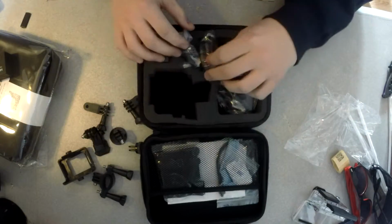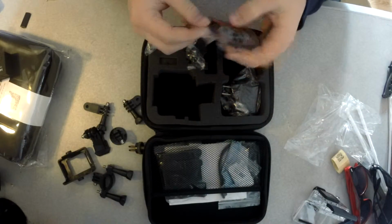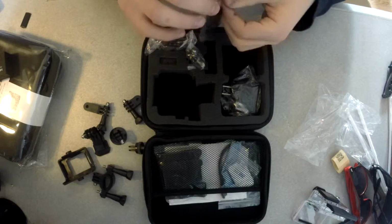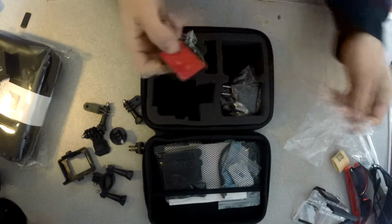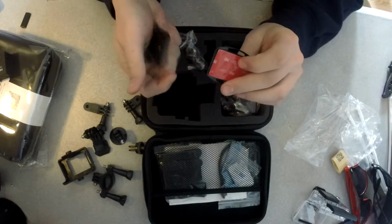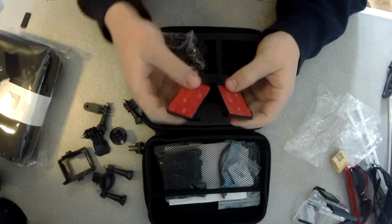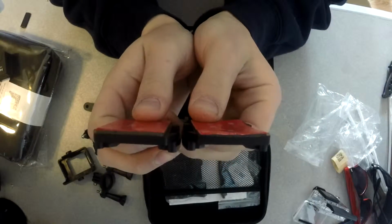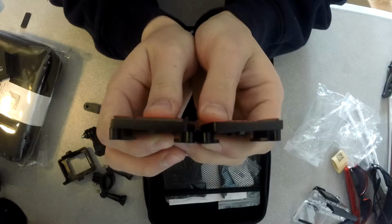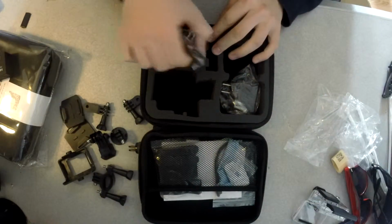I got all these different mounts. Comes with 2 sticky mounts, this looks like. Yeah, 2 sticky mounts. They aren't curved at all, which is probably a downside. They probably should have come out with one that's curved and one that's flat. Otherwise, these 2 are not curved at all in either direction. But that's still good. They give you those mounts.